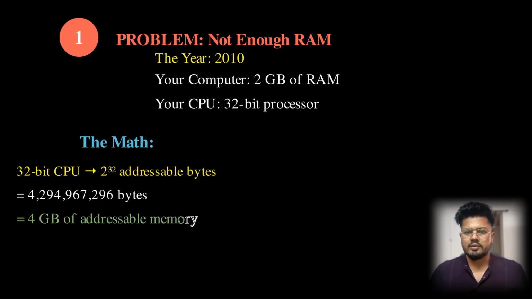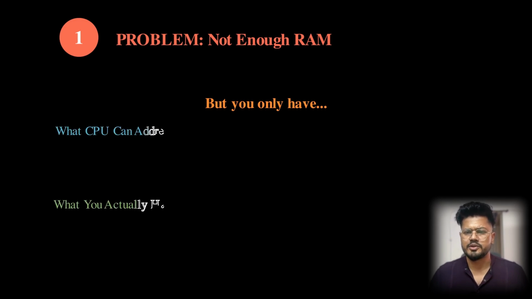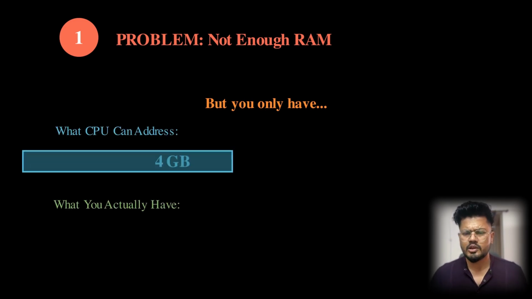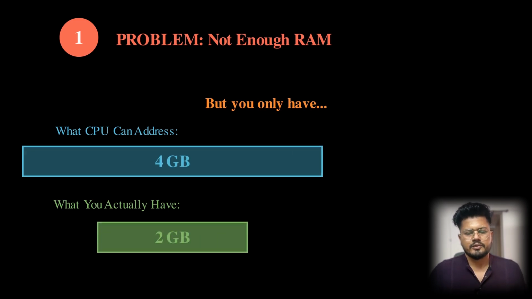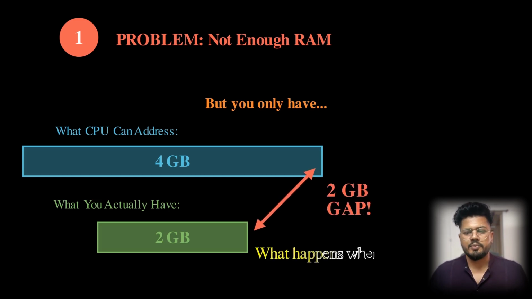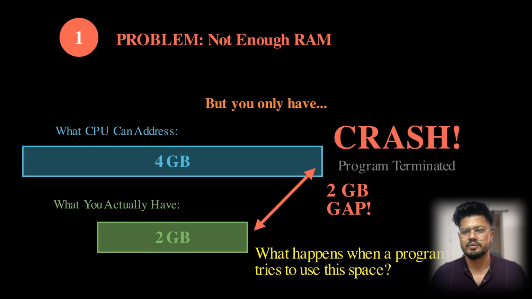What I mean by that is, when you are running a program on that CPU, it can perform operations on any address between 0 and 4 GB. So all the addresses are accessible to that CPU. Now what if you have 2 GB of memory and your CPU is capable of accessing 4 GB of memory? What will happen if it tries to access a memory address which is greater than 2 GB? Your program will ultimately crash.